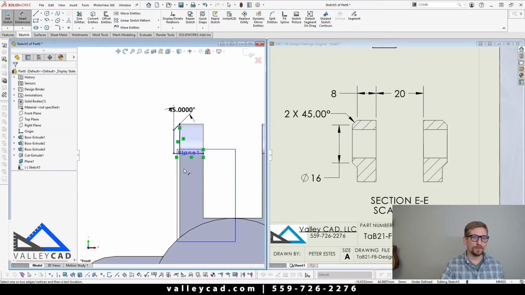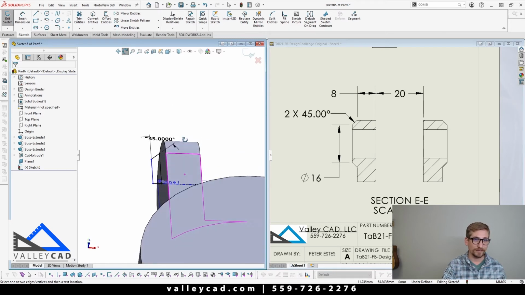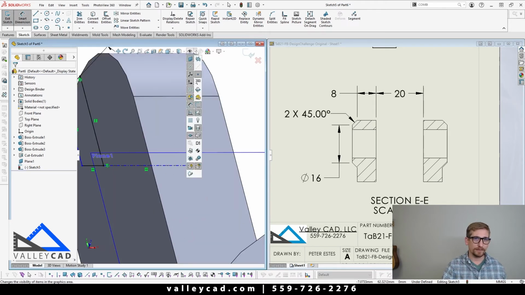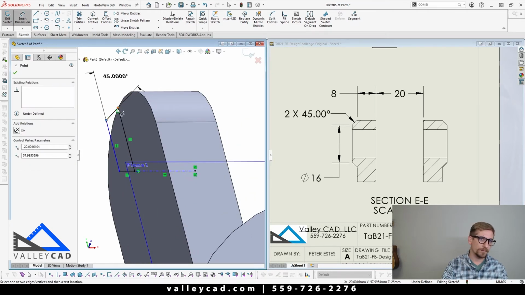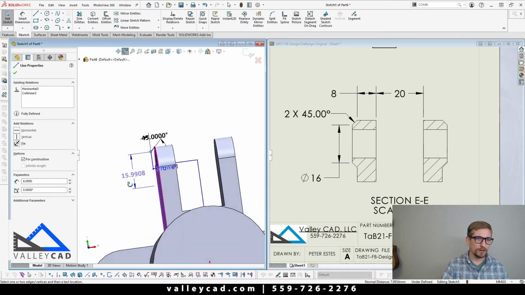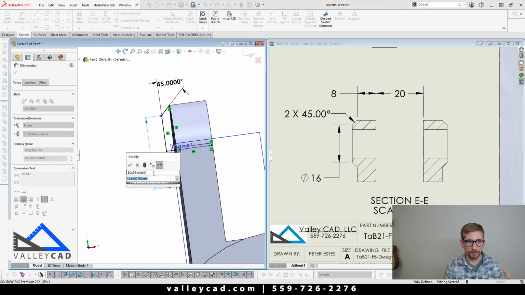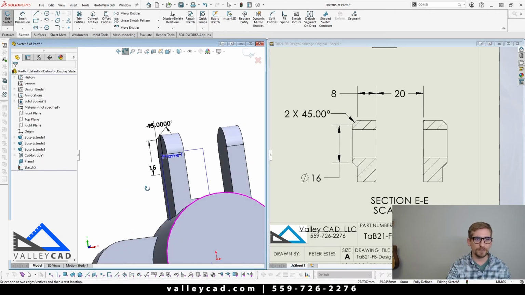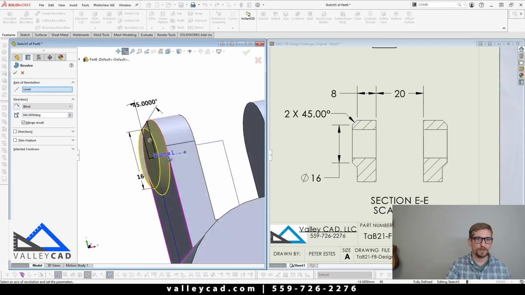Cool. Now here's a reason why I added a center line here. And I'm going to turn off that temporary axis because I don't need to see it anymore. But I do need to see that center line there. Okay, so with that center line, if I come in and click on this top point where that bevel comes in and connects with that beginning of our circular shape, and then come in and select that center line. If I have those two selected, look what happens when I go below the center line compared to being above it. If I go below it, SOLIDWORKS will automatically switch into a diameter mode for me. With that, put in my 16 millimeter diameter, and I'm fully defined. Now I'll come up to features and we'll say revolved boss base, and it revolves nicely for me.